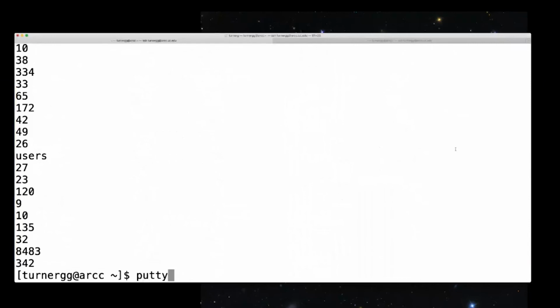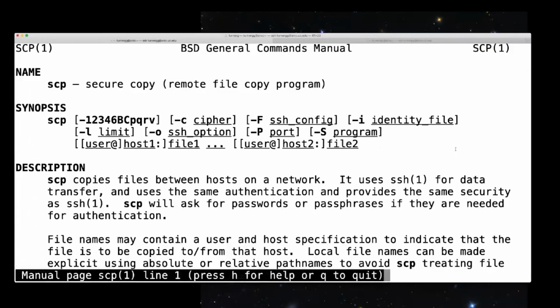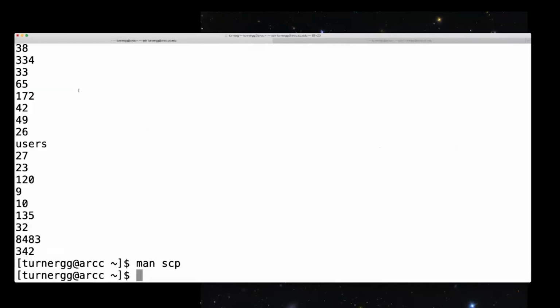It has a mechanism for copying the files from your local Windows box to the foreign system. If you were on a Mac or a Linux, you would use a command called scp. CP is the copy command. SCP is the secure copy command. The two commands are very similar.